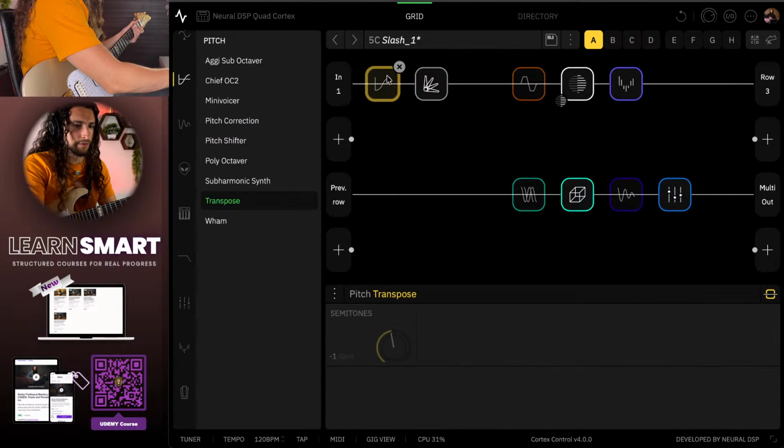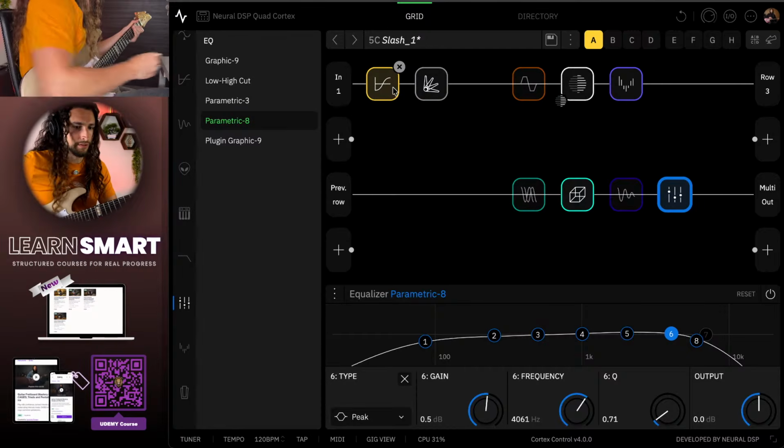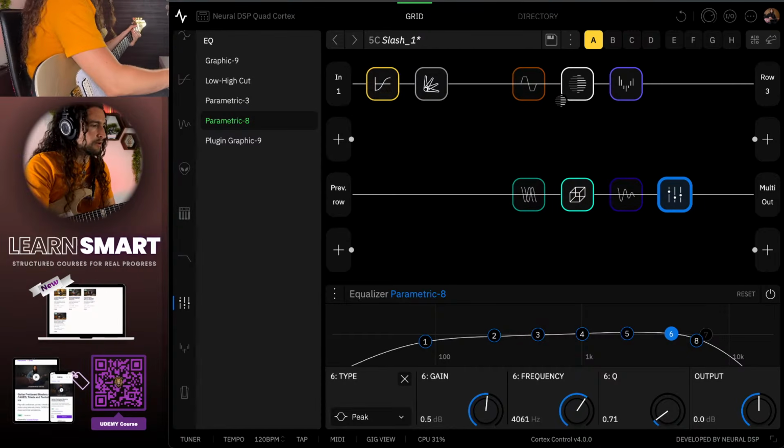I can't believe that was with the, oh no, it wasn't with the transposer. I thought it was with the transposer. Okay, so listen with the transpose now.